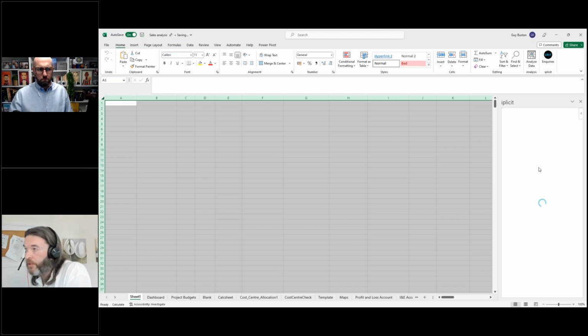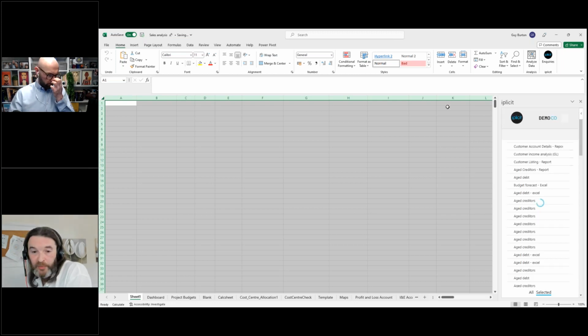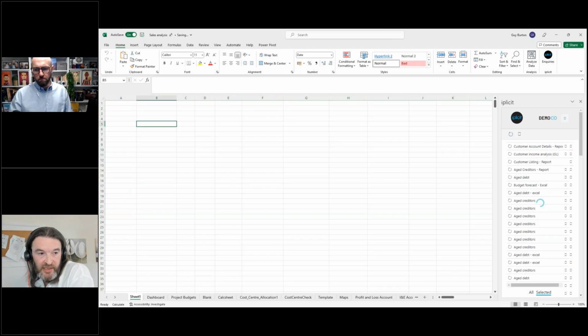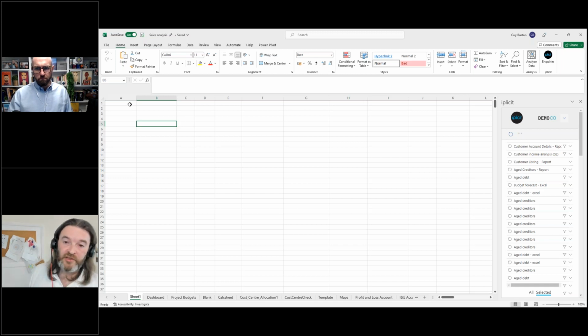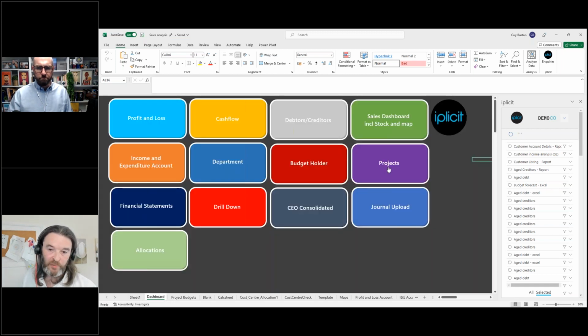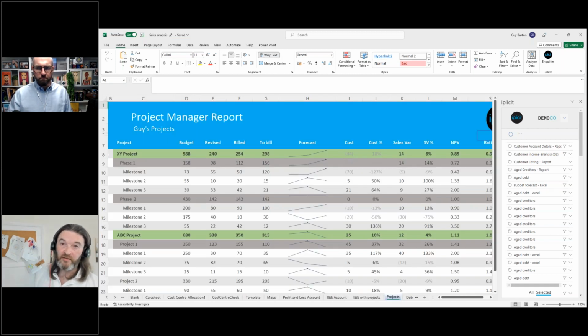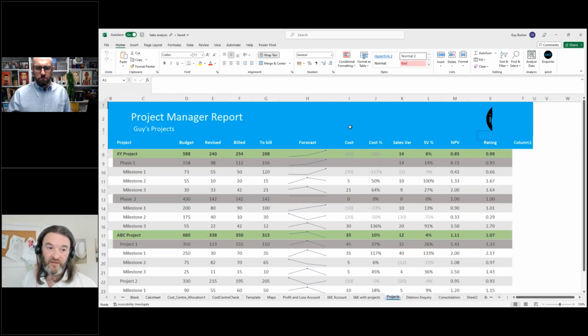that lots of people still like, and we have nothing against Excel, what we are against is the need for someone to re-update that information all the time. So with the add-in, I can call any of that project-related data out of iplicit, and my project teams can still work with the spreadsheet and the formatting tools of their choice, but that information can be updated live from the system rather than having to export data and do the same thing each time.